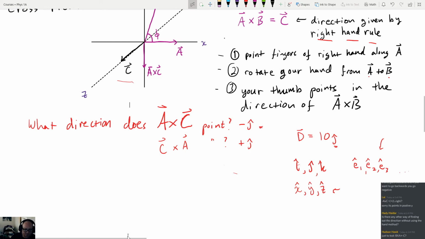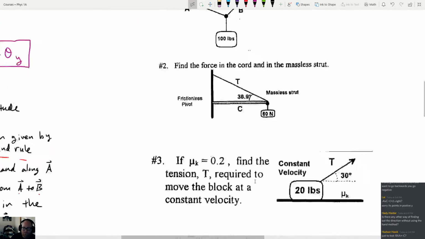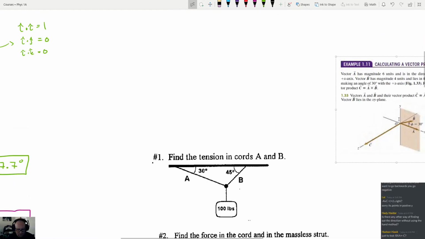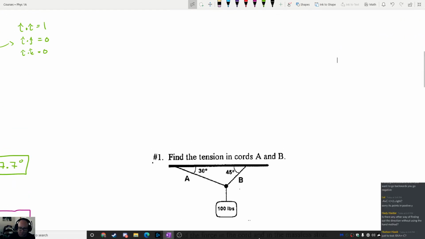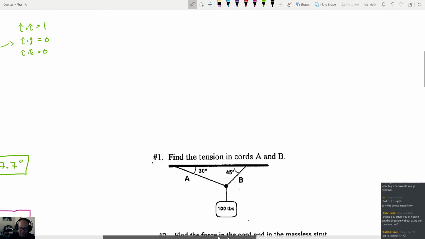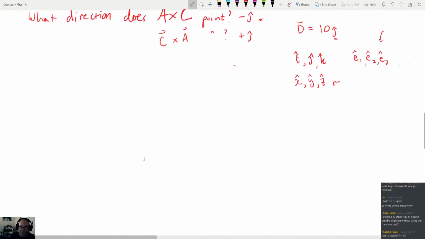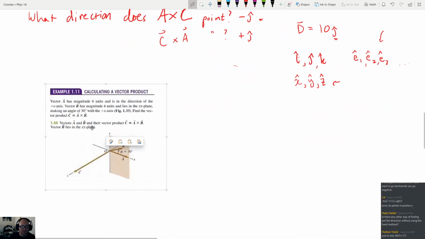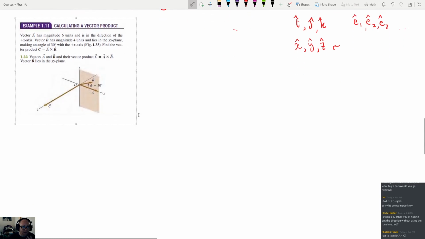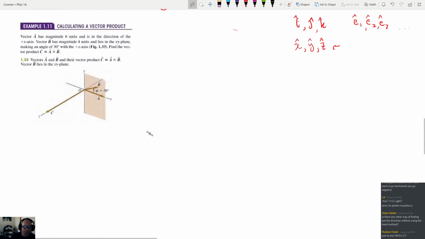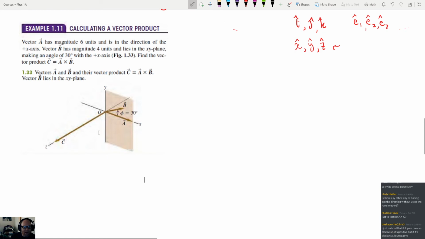I'm going to do 2 problems here. We're going to do one that is really quite easy, and then we'll do one that's going to be a little trickier, where we'll introduce the matrices that you all mentioned. So, calculating a vector product. Okay, we have a vector. I can go a little bigger on this, right? Okay, vector A, you can see it right there pointing along the x direction.